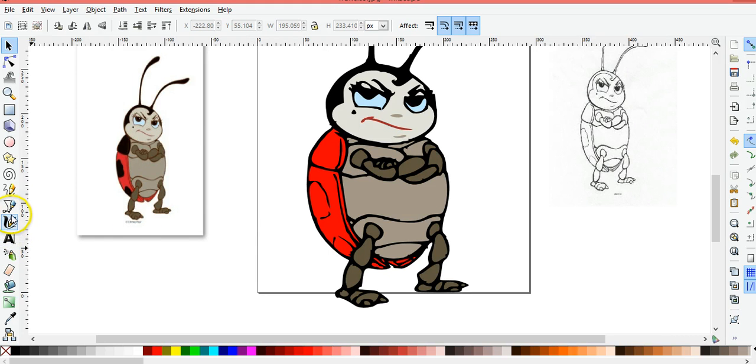So the tool that we use, I'm not even going to try to pronounce it. I think it is the Bezier tool, but it's supposed to, I'm sorry, I was on the wrong one, Bezier. It's supposed to draw curves and straight lines.